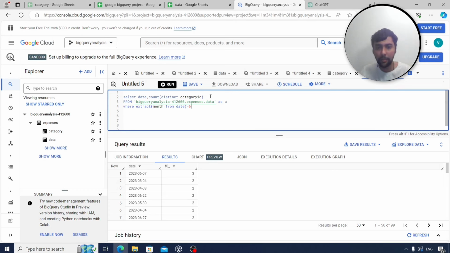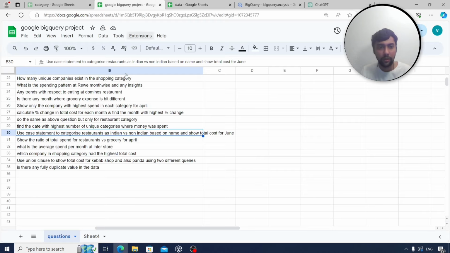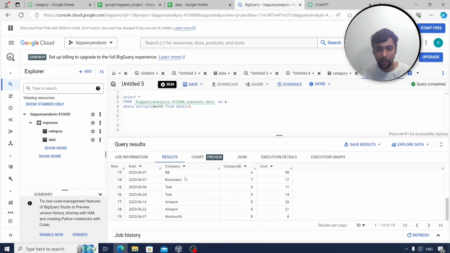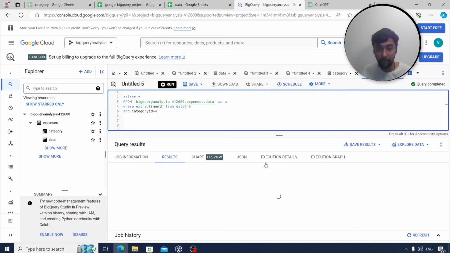Step number 1, let's select everything. And then for restaurant, so we also need to filter by restaurant category. So if I go here, for example, Jaipur is restaurant, so category ID should be 4, right? So I will also put that as a filter equal to 4.